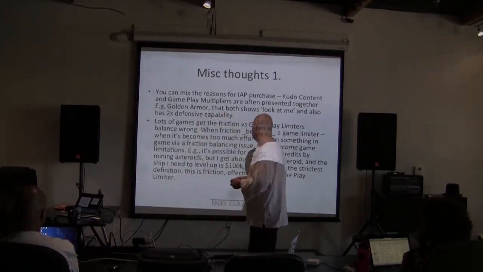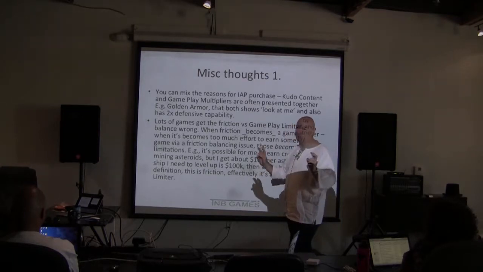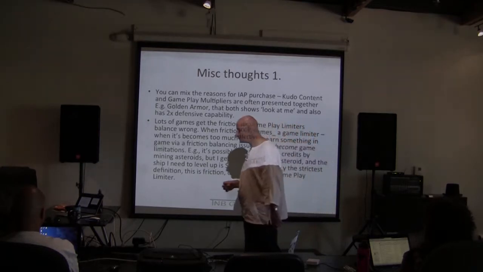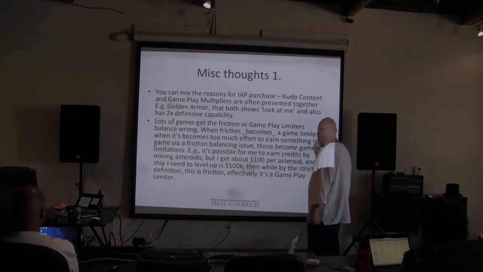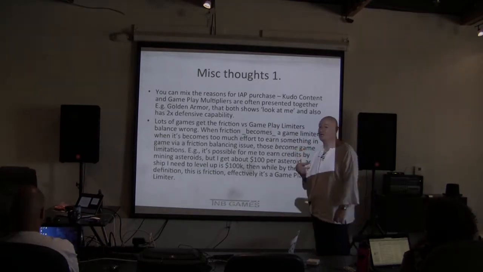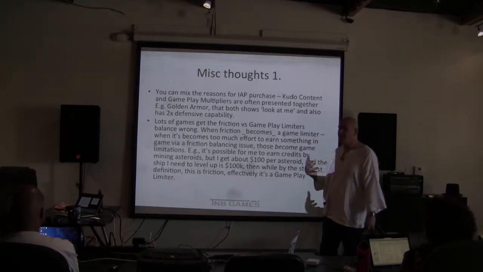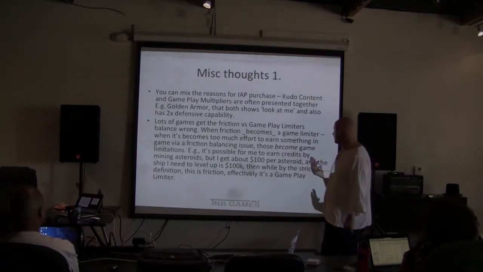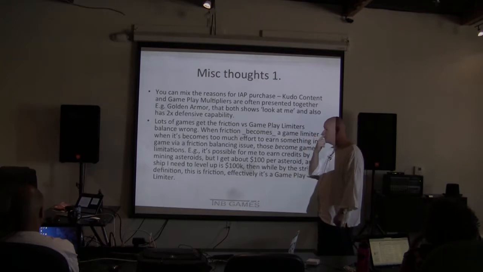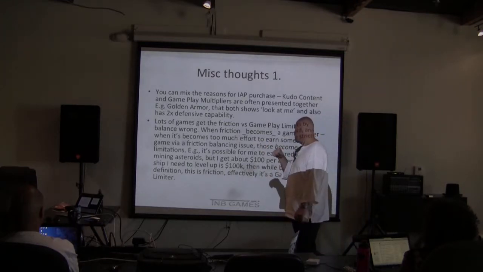There is an interesting problem of when what you classify as friction becomes a gameplay limiter. The example I've got here is this. I can travel around in my ship and I can shoot things, my spaceship. But really, in order to really play the game, I need to upgrade my ship. The upgrading costs about 100k coins.